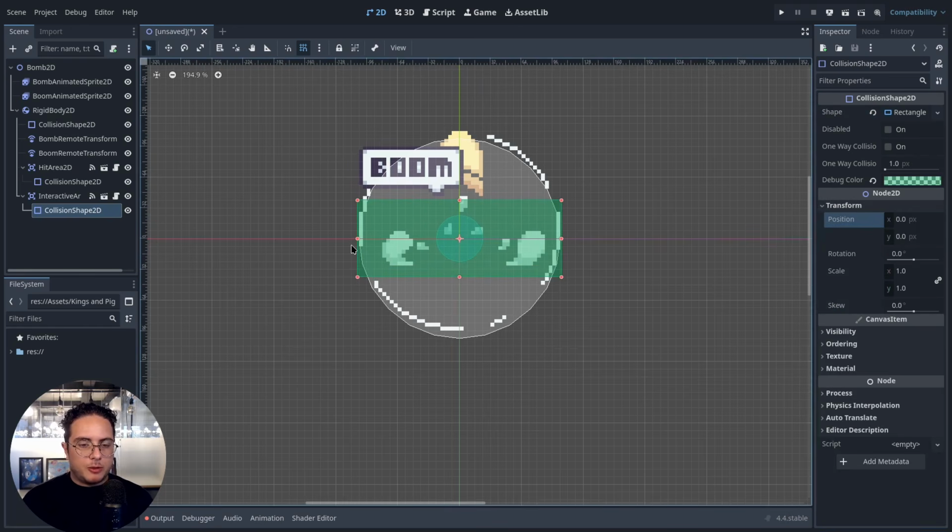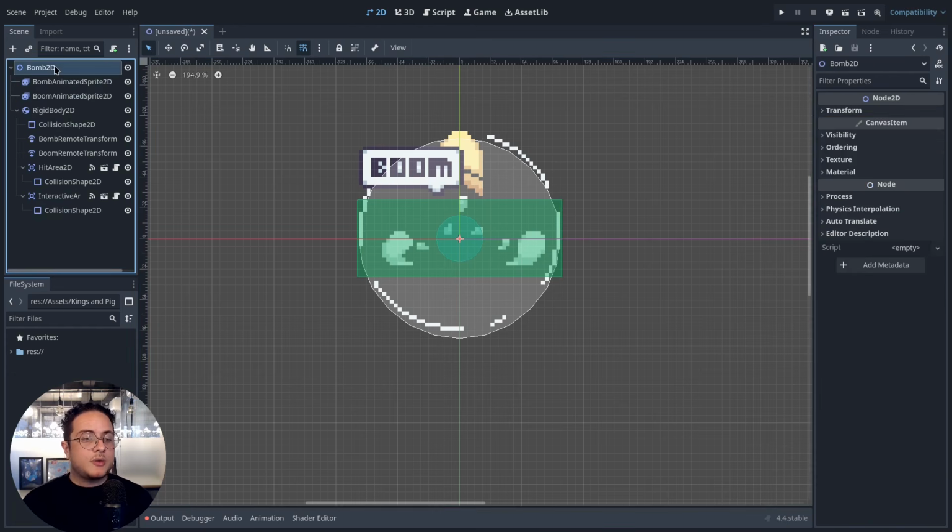So yeah, the bomb is going to detect the player within this area, this collision shape right here, which is basically the same, right about the same radius as its hit area damage, right? So this, the hit area collision shape radius, but instead we are going to use a rectangle shape here because I don't want the bomb to detect players below it. This is the reason why I'm not using a circle for the detection.